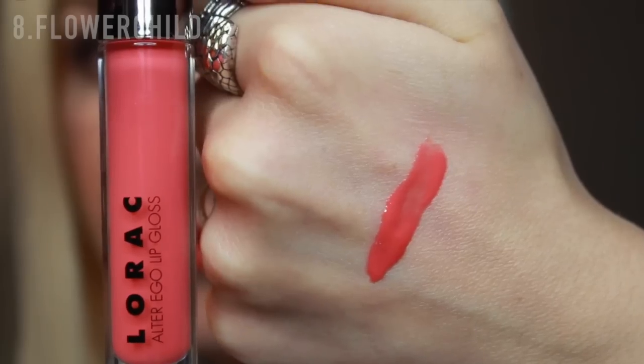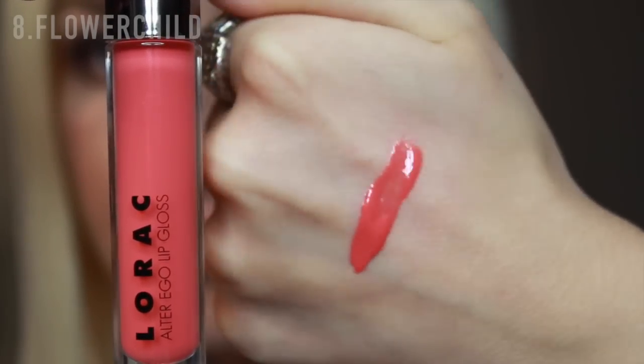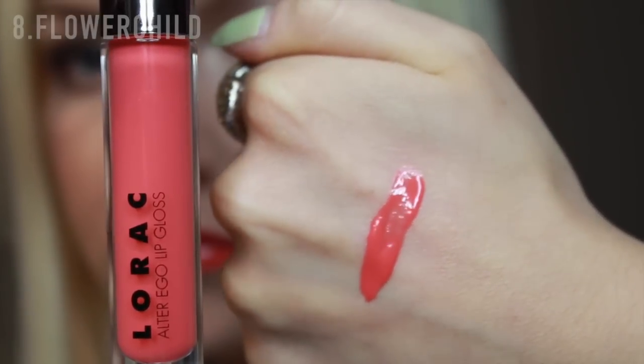Now I'm gonna get the one true coral shade out of the way. This is called Flowerchild. This is definitely the most coral out of the entire line, and I love this shade. It's so pretty. This is a perfect spring and summer shade. If you love corals, this is your baby. Lip glosses are so hard to make perfect.